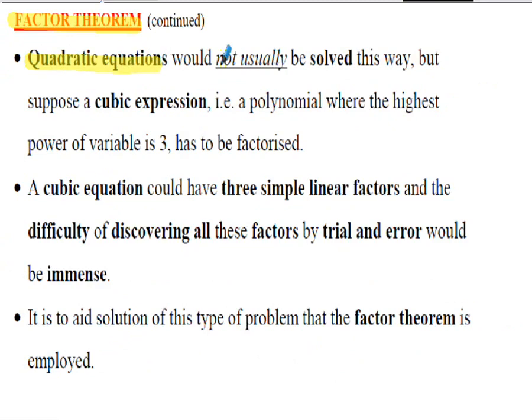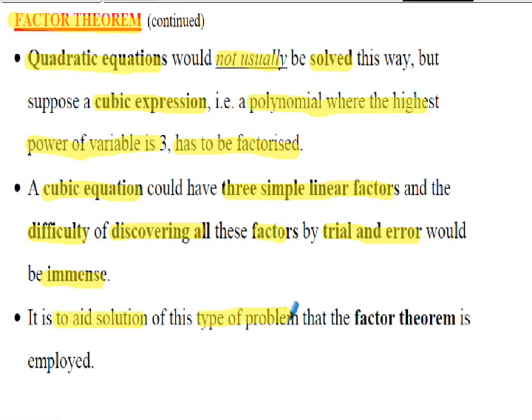Quadratic equations would not usually be solved in the method shown on the previous slide, but suppose a cubic expression, that's a polynomial where the highest power of the variable is 3, has to be factorized. A cubic equation could have 3 simple factors, and the difficulty of discovering all of the factors by trial and error could be immense. So to aid solution of this type of problem, factor theorem is often used.